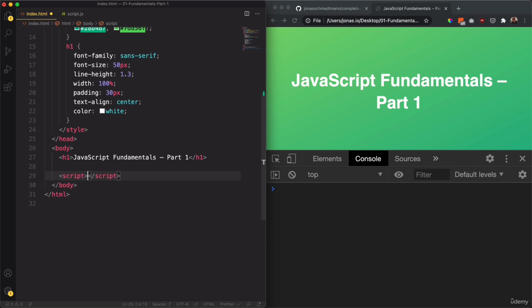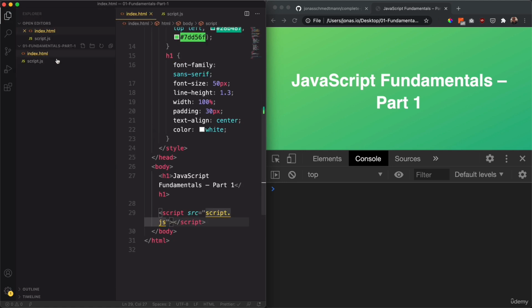All right, but now this time we're not going to put any code inside this script element, but instead we are going to specify the source attribute. So here all we need to do is to then specify the name of the script and the location. Now in this case, this script.js file is in the same folder as index.html.